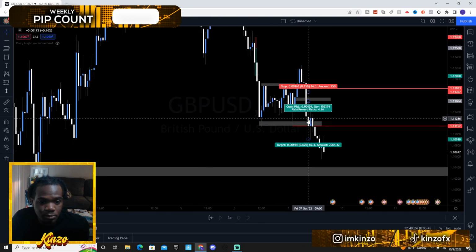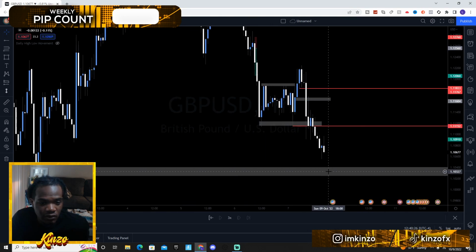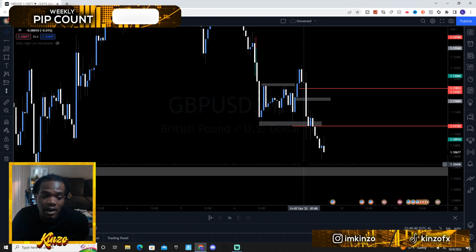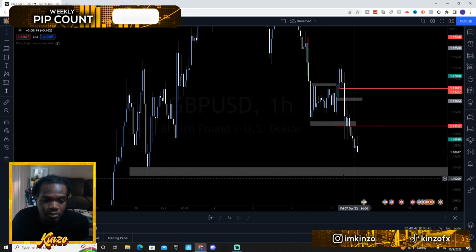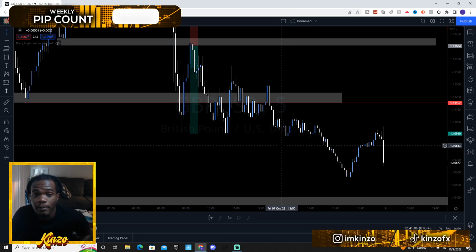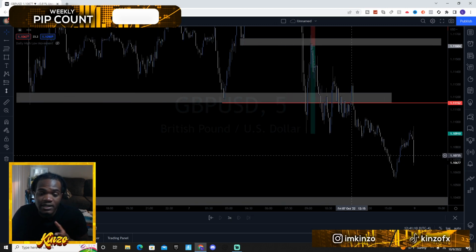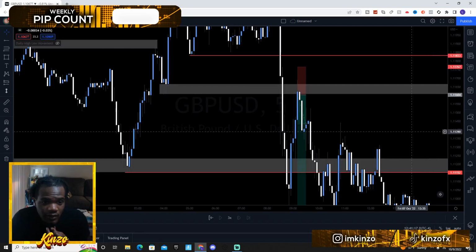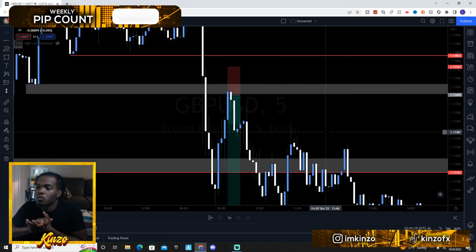Do you see how price pushed all the way down towards this low? So mind you, this happened on a Friday, so the market ended up closing before price actually pushed down into the liquidity. But if the market would have stayed open just a little bit longer, it would have most definitely hit that level. And I expect us to hit that level on Monday when market opens. So like I said, this is a very easy strategy once you understand the concept. Hopefully I explained everything well.